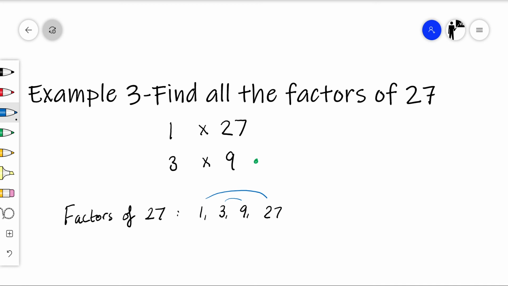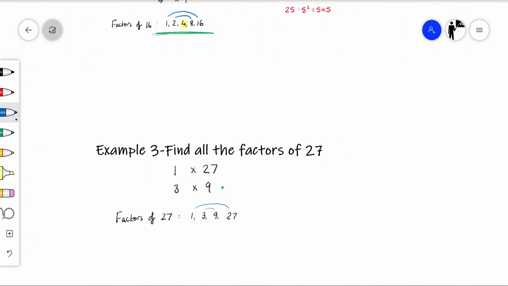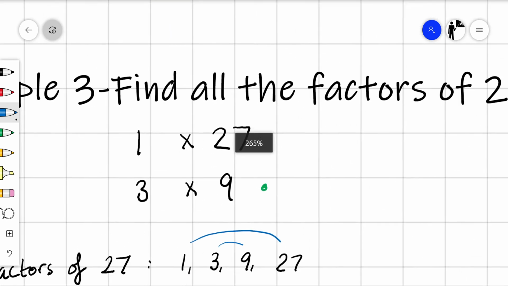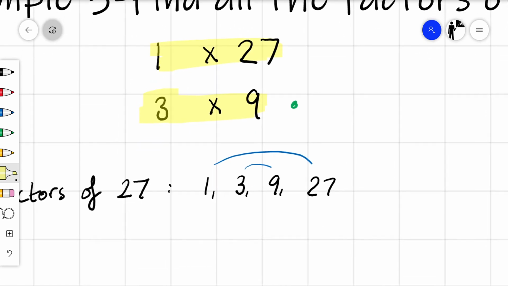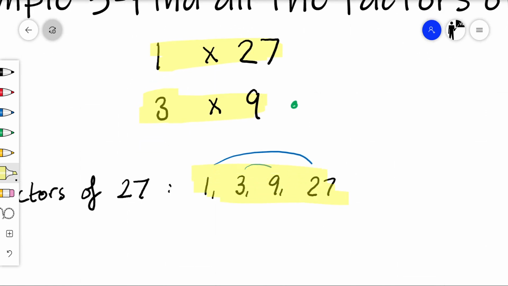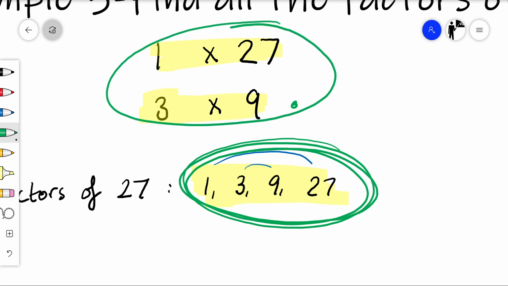Okay, so generally, to identify the factors of a number, you just need to be really confident with your times tables. If you want, you can write them out like the multiplication facts first, and then write them down as a list. Some of you might be able to just go straight to the list straight away. That's okay. The correct answer, though, is the list. This is referred to as the correct answer. If you wrote this as an answer, that is incorrect. Okay, this is the correct answer.